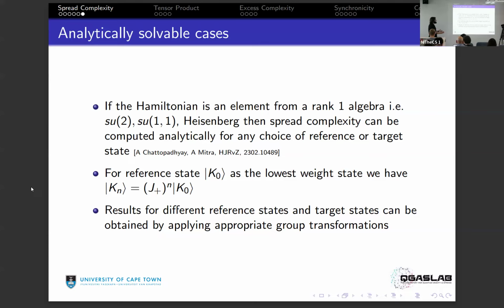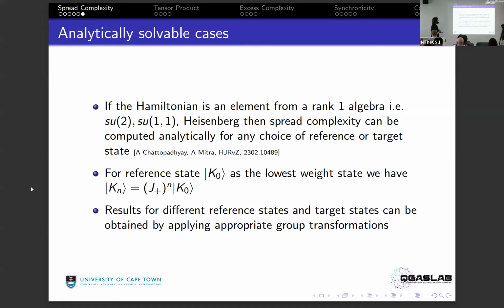There are no nice expressions that you get if you look at other models, though certainly for finite dimensional ones, you could write those down. And maybe I can give you some insight into why this is possible. It's because the Krylov basis is known explicitly, starting from the lowest weight state. You start from the lowest weight state, you act with the Hamiltonian recursively, you'll just start laddering up in this multiplet, and this will generate the Krylov basis for you. So that's known in closed form, and this is why these results are known analytically.